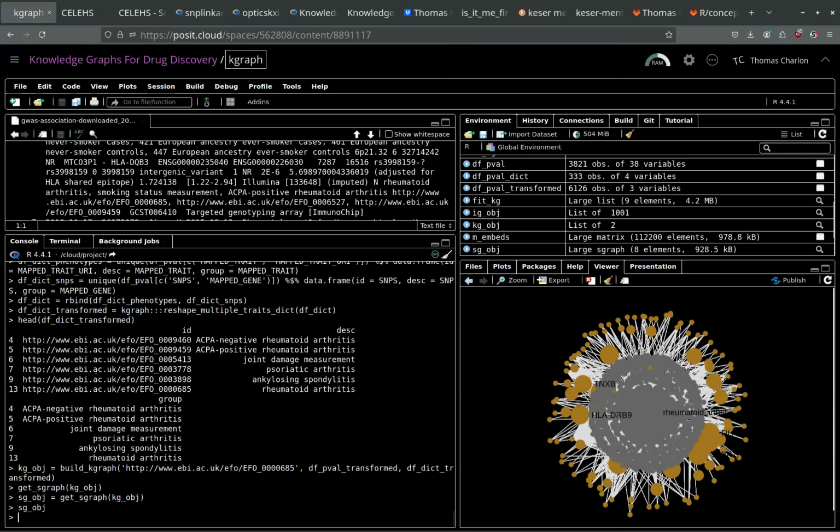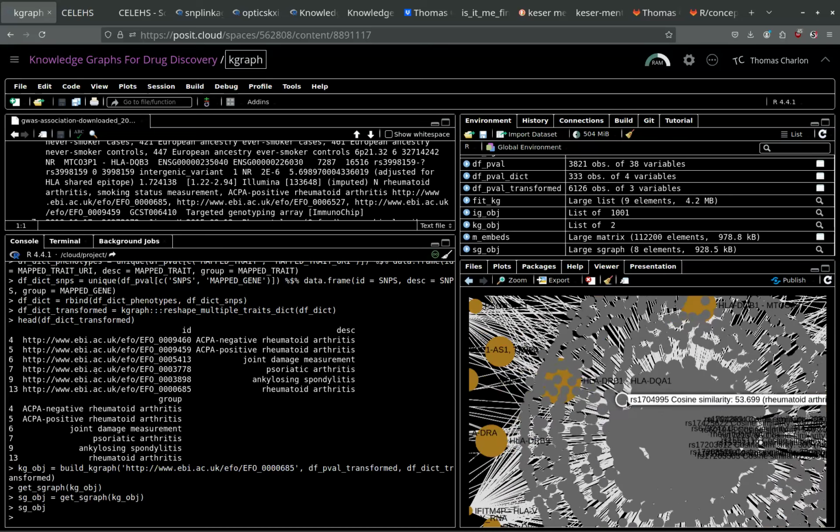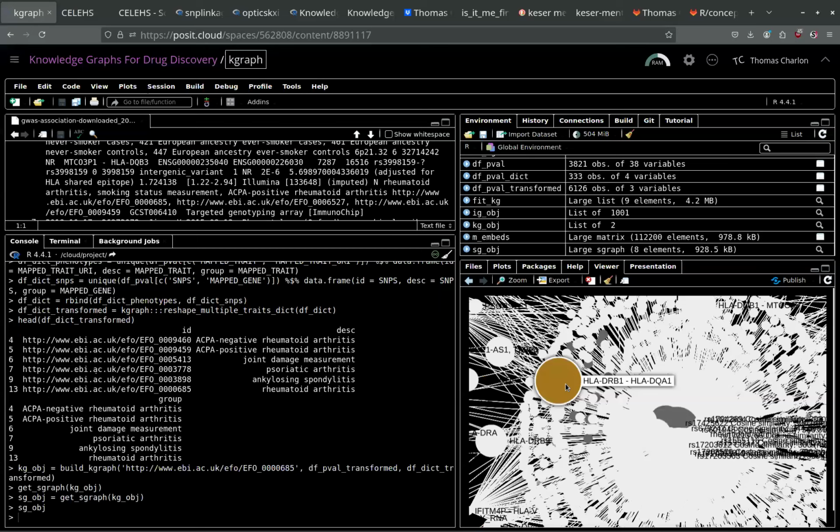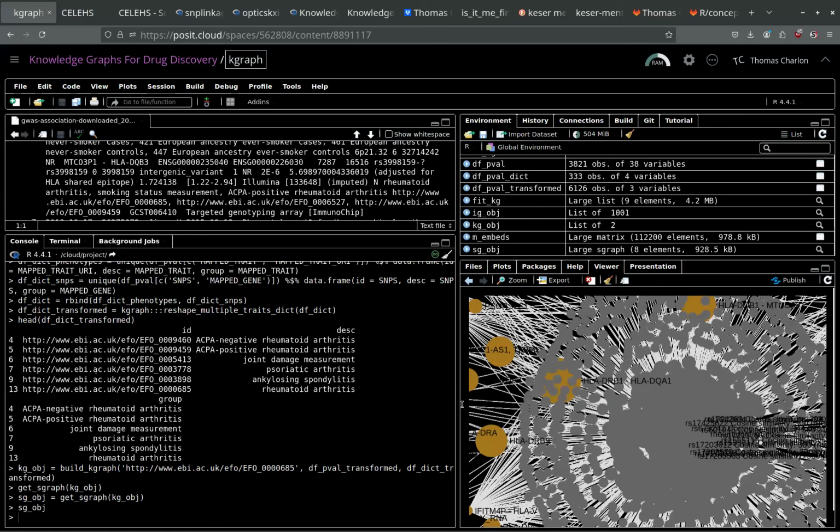Here we go. So this time we have all the nodes around the group nodes. So this time our SNPs are put together by their respective genes. So if we have a look at HLA-DRB1, the SNPs will be over here. DRB9, they will be over here. So with only one target node, it's not so useful, depending on your use case, but let's try to put up two target nodes.